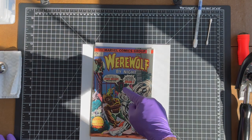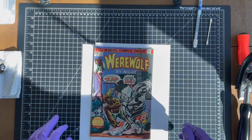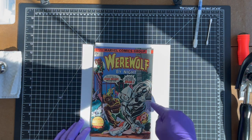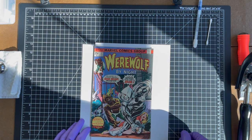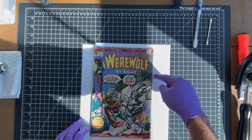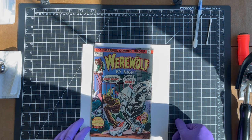There was that large bend that kind of runs like this across it. We were able to address that. I also spent some time on this edge wear right here, since this book is offset a little bit, so there's a little bit of cover overhang, which has resulted in all of these different tears and wear on this edge.